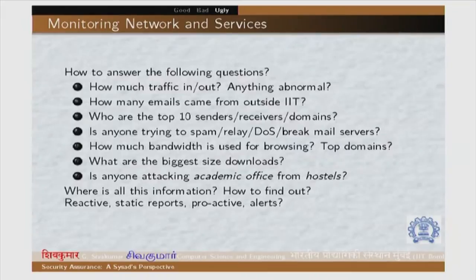I can give you a case example. Suppose you have been doing this information gathering somehow. Somehow is not so difficult, and that is part of your lab, it is called log analysis: knowing where such information is logged, how to extract it, analyze it and generate reports. And suppose by doing this you know that normally on Saturdays and Sundays we get 1000 mails, on weekdays we get 2000 mails. And this is the average that has been happening for the last 2 months.